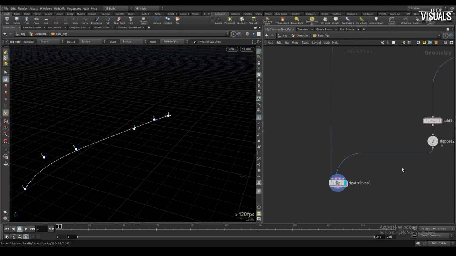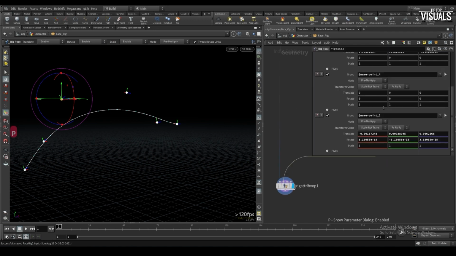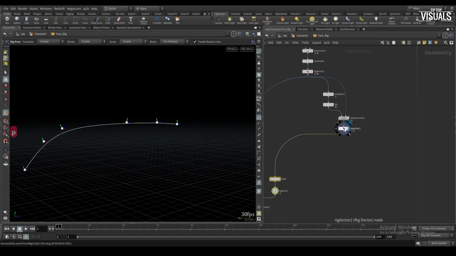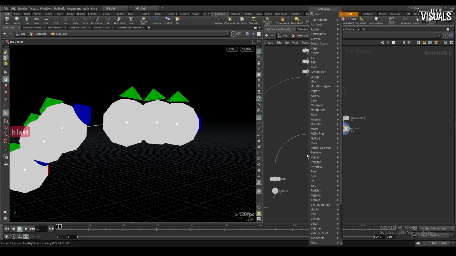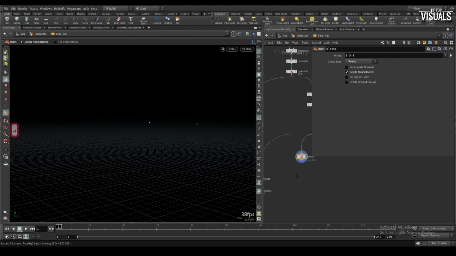And so now we have a nice little curve solver out of this, which is great. But there are still a good chunk of controls on this. I like to do extra fun stuff because KineFX is cool. So I'm going to make a little bit of a secondary controller for these controls. So let's do a blast. And we'll do just the front, this little guy near the crest, and this end. We're going to do delete non-select so we can just isolate those.